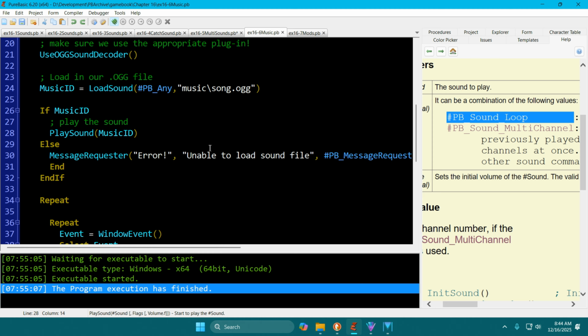So you can get a sound clip that may be 5 or 10 seconds long, and then play it over and over for eternity. That's a sound loop. Multi-channel, then you have to mess with your channel numbers, and usually you put your background music on a sound loop so the background music stays playing forever.